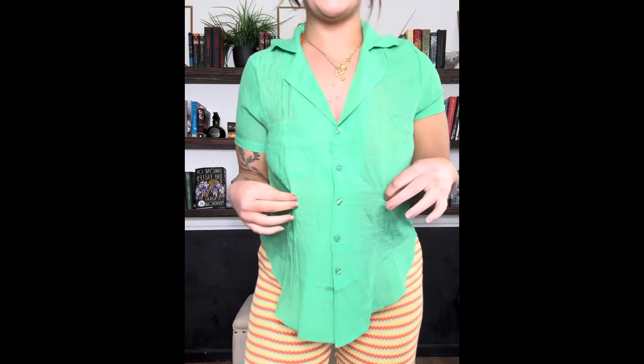Ignore the pants — these are from a different outfit you'll see in the haul. But here is this green top and I love it. It's so comfortable, such a good staple. I love the material, it's super lightweight. I wanted a short sleeve option for summer on really hot days where I want to be dressed up but not wear a long sleeve. Not a ton to say but it's cute, it's a great simple shirt and where the buttons hit are perfect.